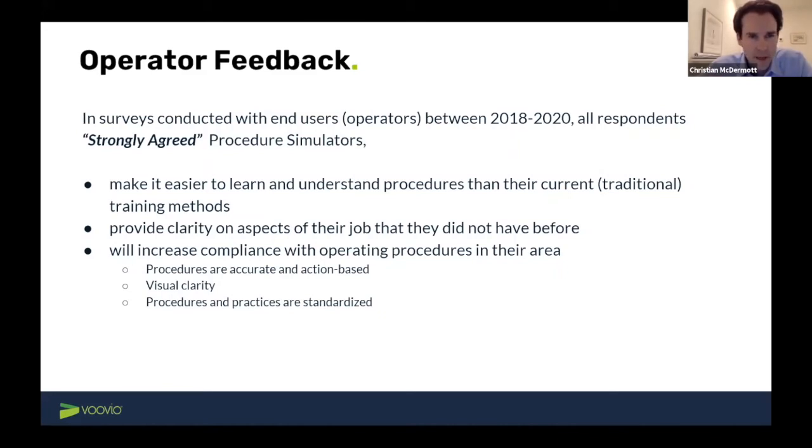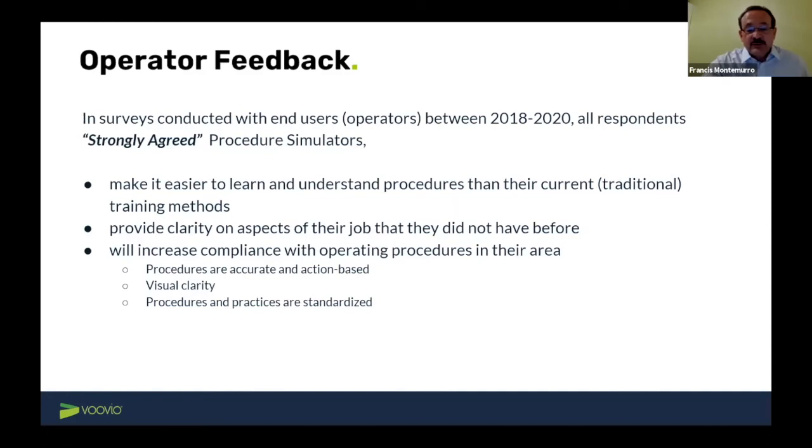I've got another question here. Is the product also suitable for maintenance procedures in addition to operations procedures? Yes, absolutely. We have several customers using it in their turnarounds to help in several different phases. Initially for the clearing and isolation, so a lot of lockouts and confined space, using Vuvio to ensure lockouts and confined space are done accurately, and turnover to maintenance is done efficiently and effectively.